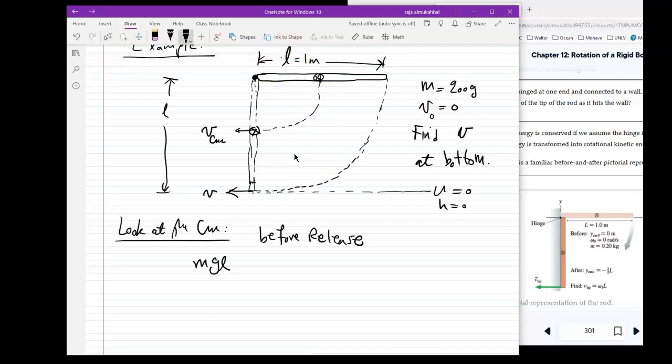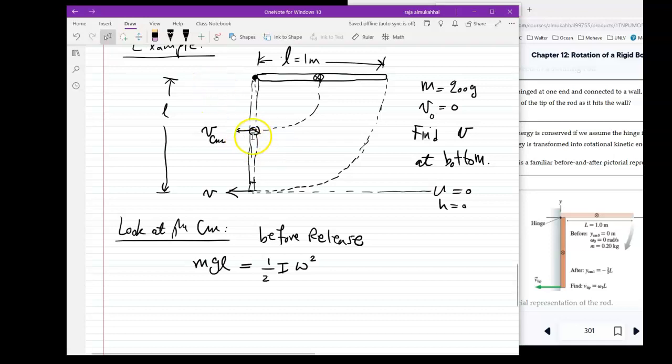Again, I'm following only the center of mass. Now, here, right before it hit the wall, right there, again, I'm only following the center of mass. What would it be? Well, it went down like that. So there has been a loss of potential to rotational kinetic. Rotational kinetic means 1/2 I omega squared. I don't know omega yet, but that's basically what it is.